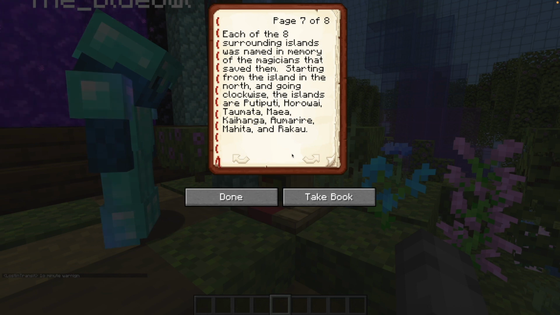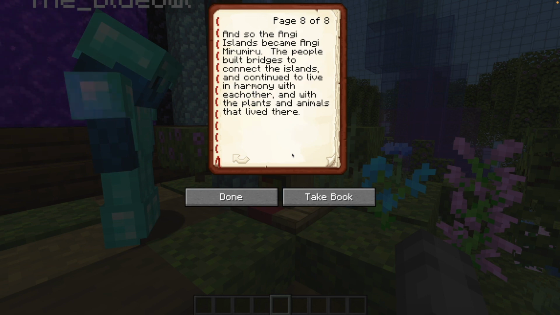Starting from the island in the north and going clockwise, the islands are Puti Puti, Horowai, Taumata, Maya, Kaihanga, Almerere, Mahita, and Brako. And so the Angi Islands became Angi Mirimiru. The people built bridges to connect the islands and continued to live in harmony with each other and with the plants and animals that lived there.